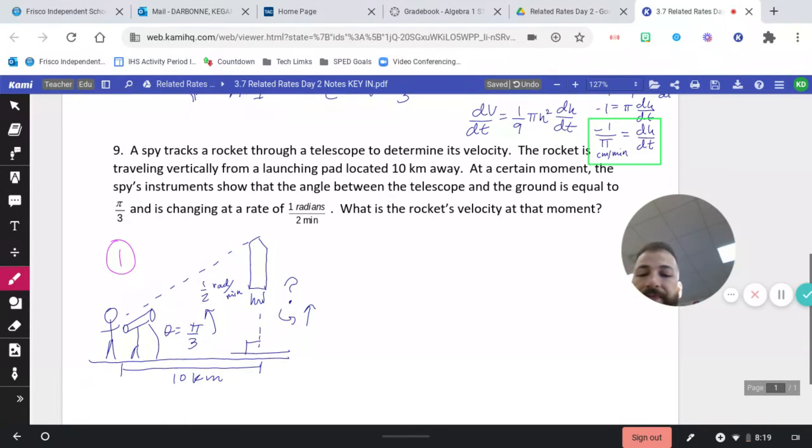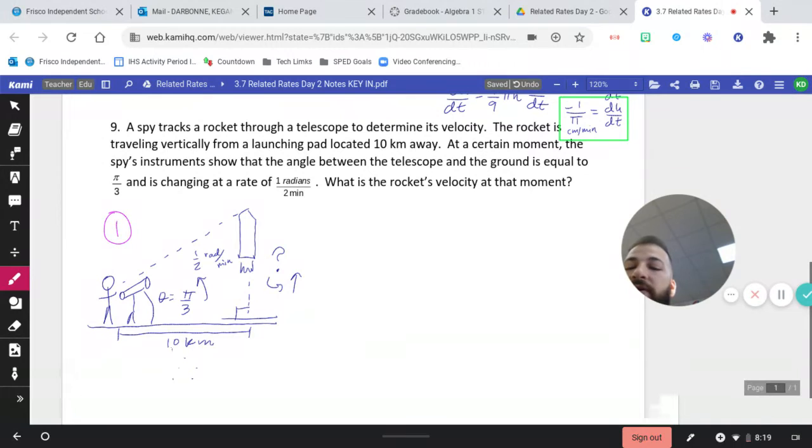Okay, so I have an angle, I have a side, and I have another side. So relating two sides and an angle together in a right triangle, this is going to be SOHCAHTOA, so sine, cosine, tangent, instead of the Pythagorean theorem. Okay, so it's always key to understand what information you have and what equation relates that information together.